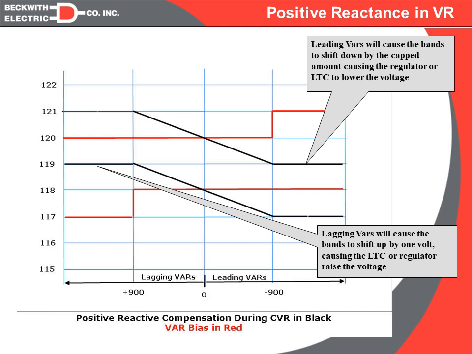So when we do have the capacitor banks online and they are closed and we see the leading power factor, we know we can actually drop the voltage a little bit lower. But when the capacitor banks are not online and we have a lagging power factor, we know that we cannot drop the voltage as low. So we're dynamically going to look at the amount of reduction we can do by the VAR flow.